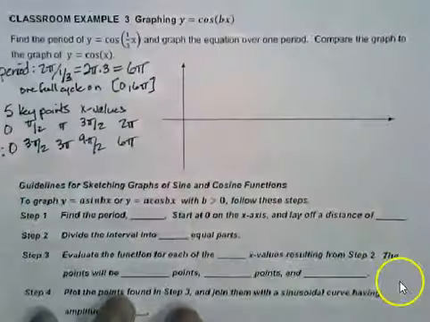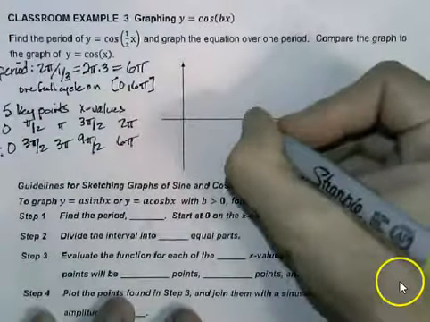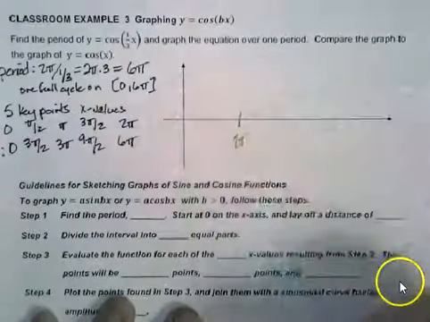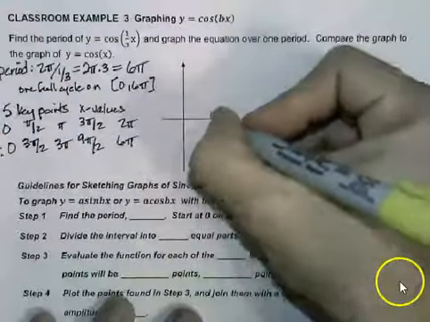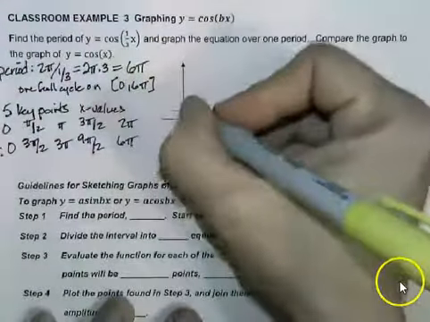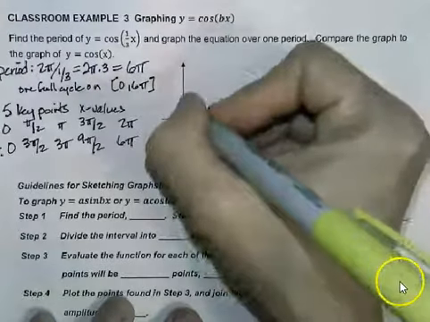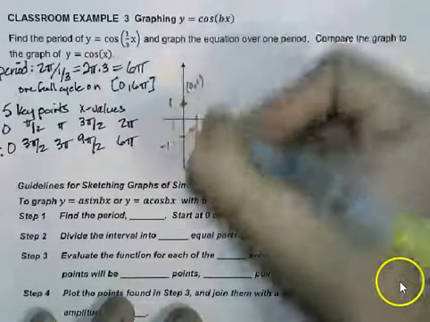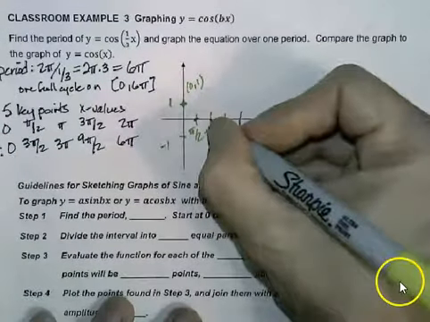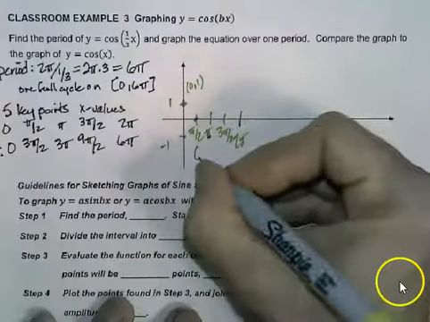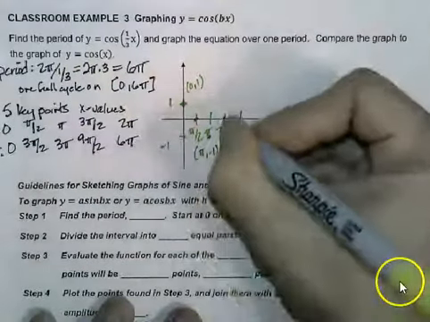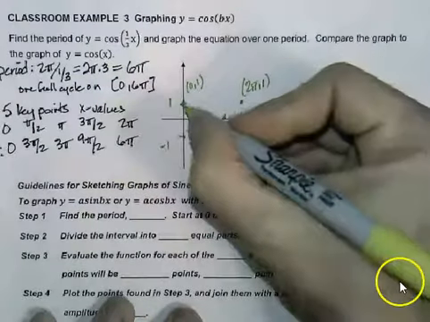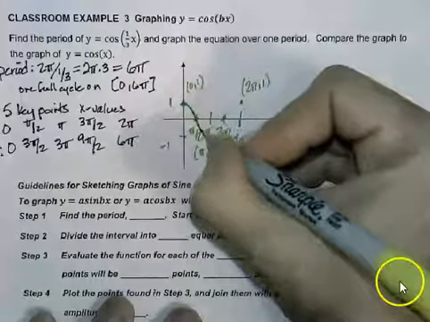Let's graph our basic cosine function. I'm going to make this a pretty short graph since we're going to stretch it out a lot. So let's say that 2 pi is right there. Remember, our cosine graph starts up at the maximum point and goes down. That means we would start up here at the point 0, 1. We go down to the x-axis and then down to -1, back up to the x-axis, and back up to 1. This would be one full cycle of our regular cosine graph.